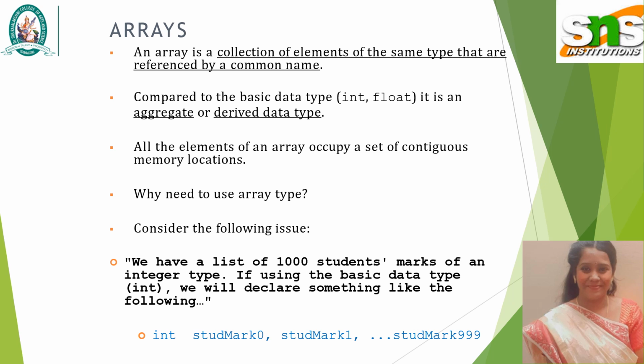The memory size will depend upon the user. So how do we use an array? We need to use an array name. There is no keyword required for an array. You can use the data type, the array name, followed by square brackets holding a memory value. So this is about the array structure. An array is a collection of elements of the same type that is referenced by a common name. Examples of arrays are int student, mark, mark1, mark99, etc.